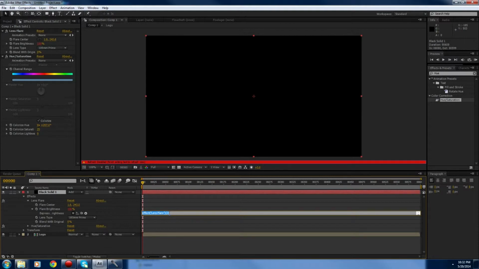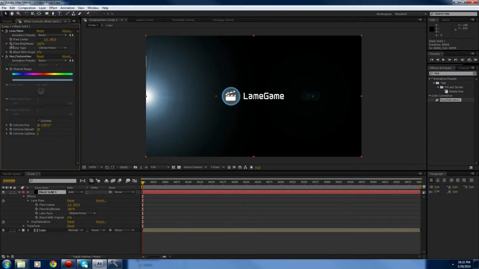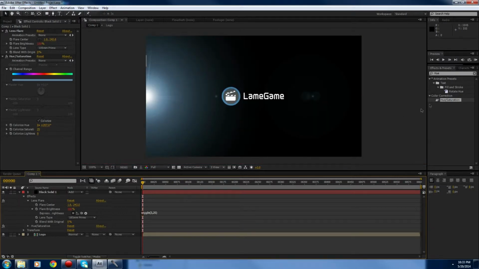By pressing Alt and clicking on the stopwatch, what should come up is this text here, and you want to type in wiggle parentheses, I'm going to say 3 comma 25. Now what that does is that when it renders, it'll come up like this.